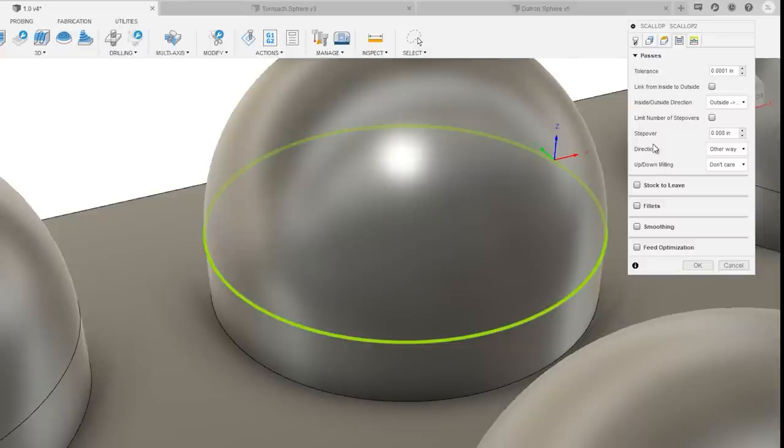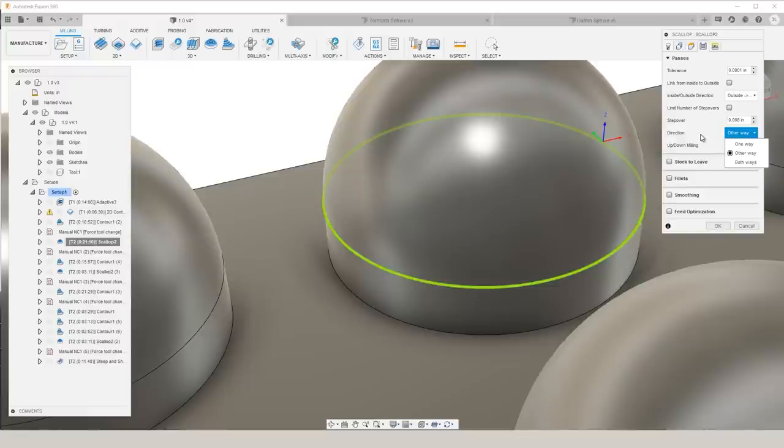Another thing to pay attention to within scallop is this direction option. We want to climb mill as much as possible. This is going to leave better surface finishes and make your tools last longer. Because scallop is designed to cover many different arbitrary shapes, it is not as simple as Fusion 360 saying climb or conventional milling. Instead, they have it labeled as one way, other way, or both ways. This is something that you just have to play with for your specific application and ultimately try to create as much climb milling as possible.